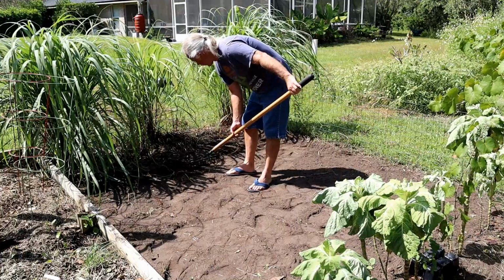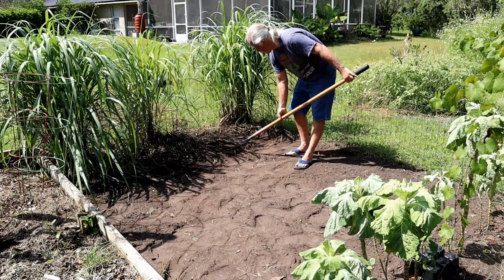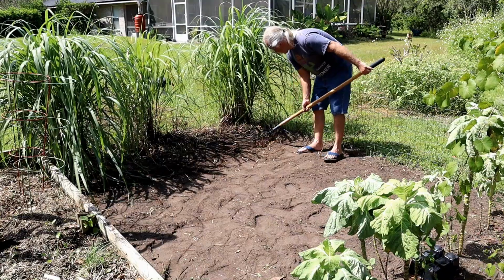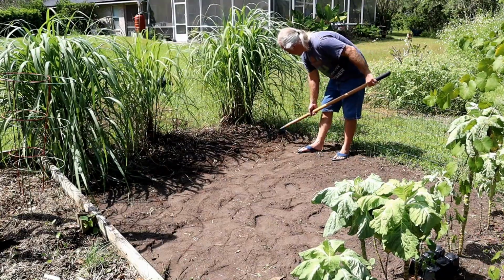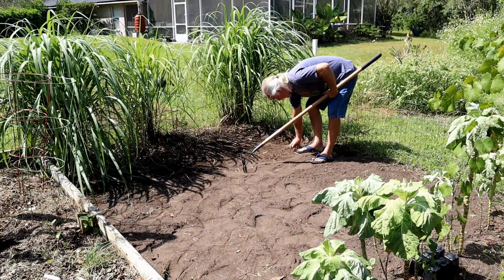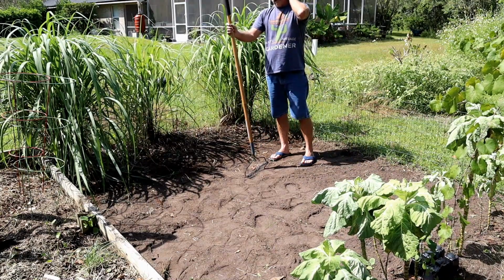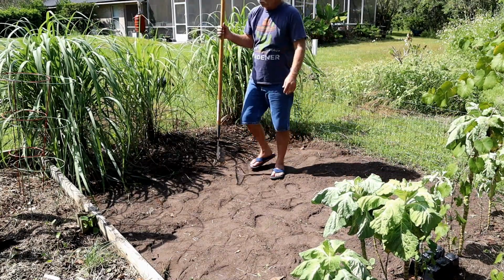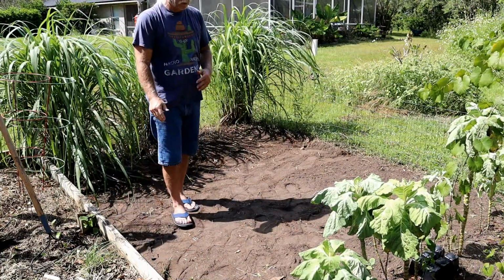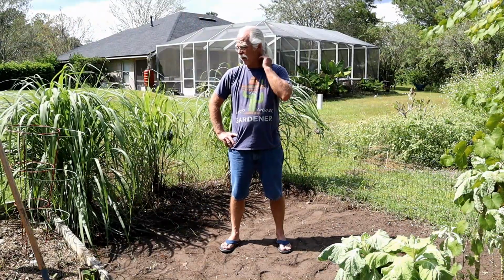Like I said, you can actually just let them lay on the ground as they fall, and they will come back. They don't require a whole bunch of soil covering. In fact, if you cover too deep, oftentimes that will cause them to not grow. So I highly recommend, when it comes to things like carrots and lettuce, that you just barely cover them up. Alright, so that is the basics on planting.